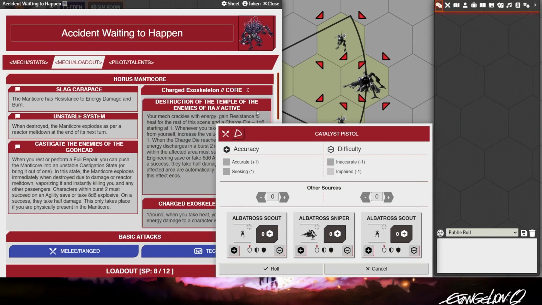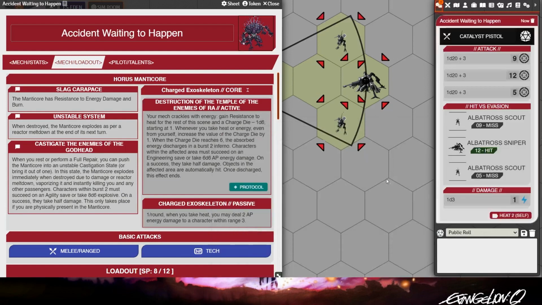So yeah, the cat pistol has a Cone 3 pattern that will catch all 3 of these guys in it. So we select all 3 of them in Foundry. This is a Foundry technical thing. You press T, then Shift T to select multiple targets, which is really nice. None of them have any cover from us. We don't have any accuracy on this. Just a flat roll against all 3 of them.